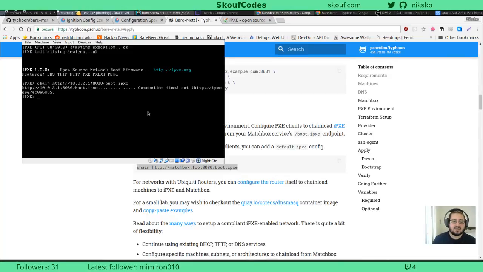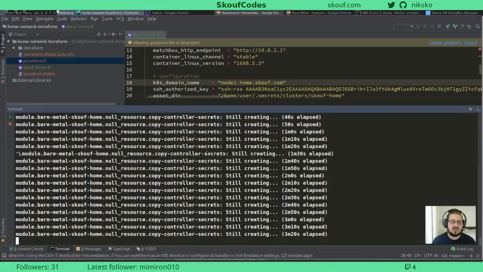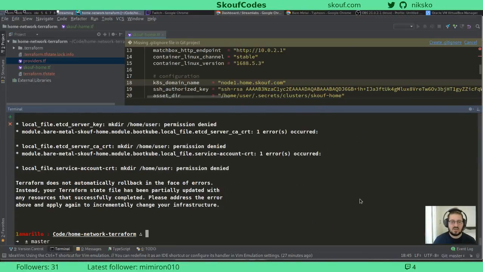Is that because I have to start... Okay, so Matchbox is definitely working. Does it have DHCP? Does it have an IP? Maybe this isn't connected to the network. Yeah. Agreed, Miniron. I'm pretty sure things were running. I'm pretty sure I can... Let's just close this because it's going to steal all my focus. I just need to make sure that this can work. Let's kill this.